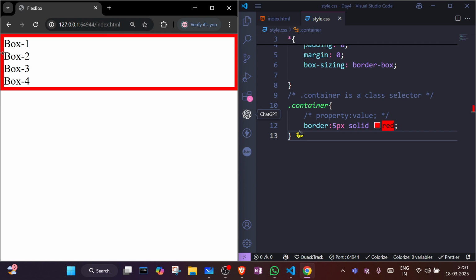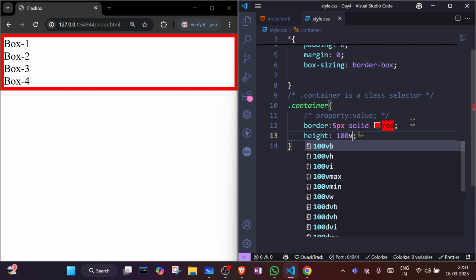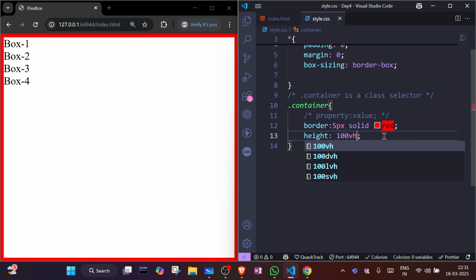My container is taking full width, but it is not taking full height. So I can write height: 100vh, viewport height. When you write 100vh, can you see it is taking full height? Yes or no?